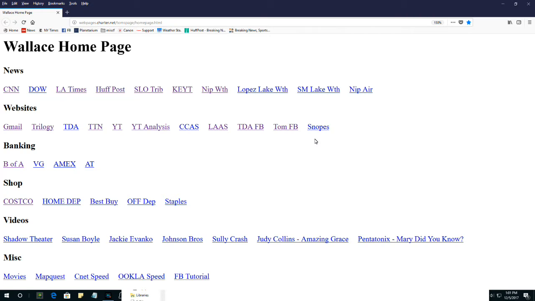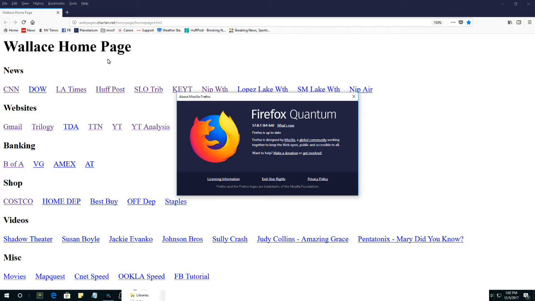The About menu I just showed you was for version 44.0, and that is the version that this particular tutorial was originally made for. The playlist you're watching the video in has been updated for Firefox version 57.0. I've made changes where there are important differences between the two, but I've left the original sections where the changes are trivial. Here's the Help About menu for Firefox version 57.0. It's also called Firefox Quantum.